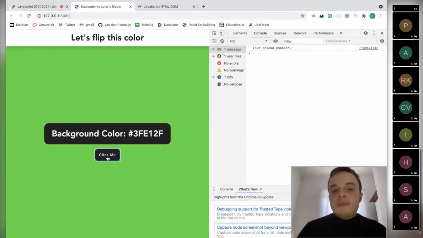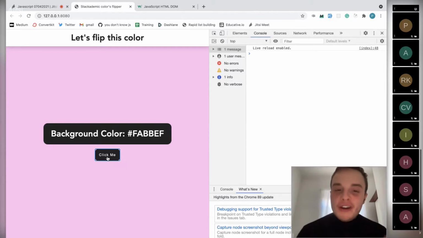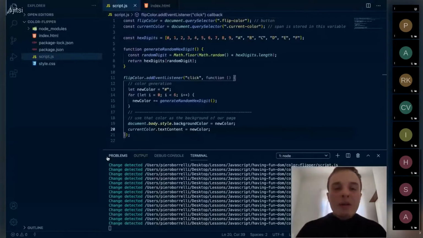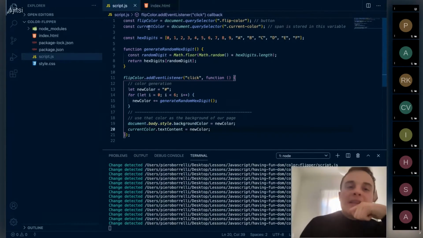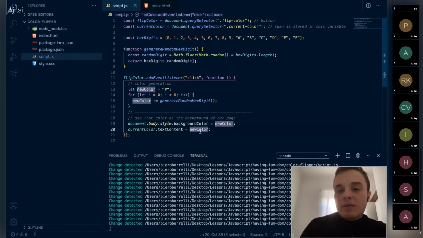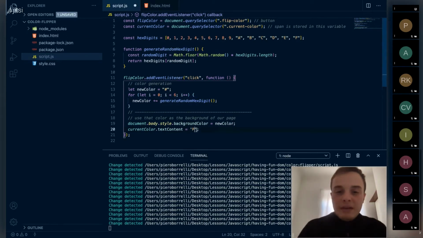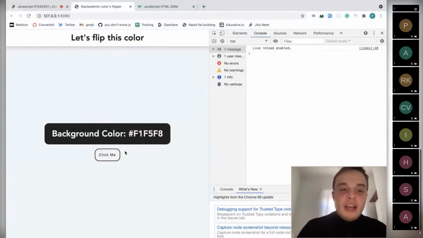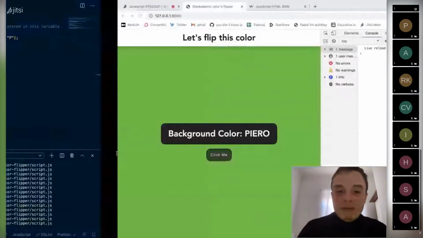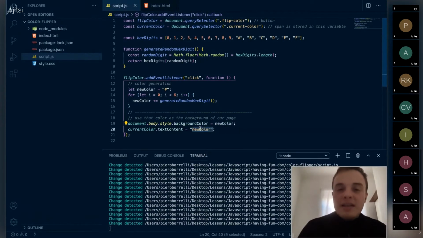Can you see what's happening here? Well, first of all, it works, so super cool. What are we doing here? We're selecting that span element, we're storing that inside of a variable, and then we're using the functionality text content equal new color, and we're assigning to it new color, which is, can you remember, the string we created. If I did something like Piero, you will see that every time we click, you get Piero. Really, you can put anything here as long as it produces an expression.